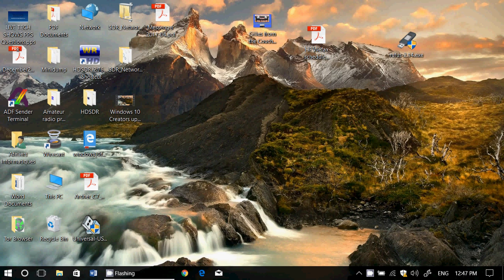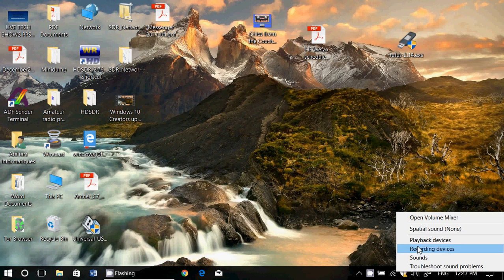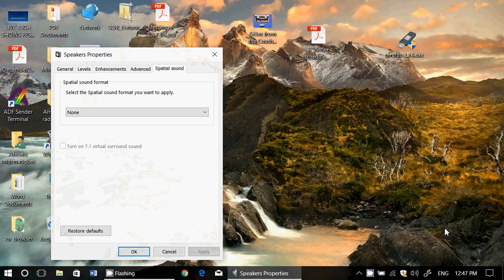A new option has appeared for the Creators Update in the sound on your computer, and it's called Spatial Sound from Microsoft. And what is it? Well, here we go. If you look on the bottom right in your speaker icon, you can right click on it and look at this. This is something called Spatial Sound. If you click here, it actually brings you to some settings for the sound.